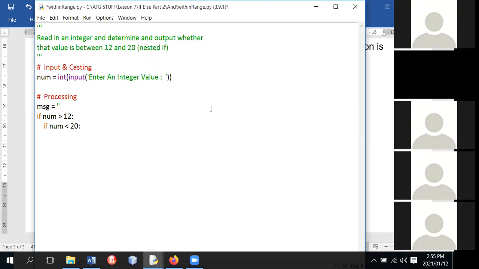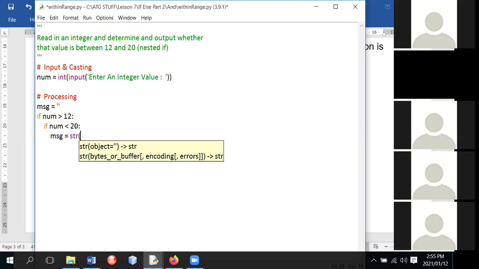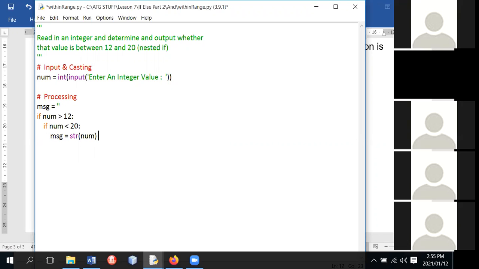Now, here's the thing. If num is greater than 12 and num is less than 20, it means message is assigned str num plus " is between 12 and 20". Now, this is the important thing.